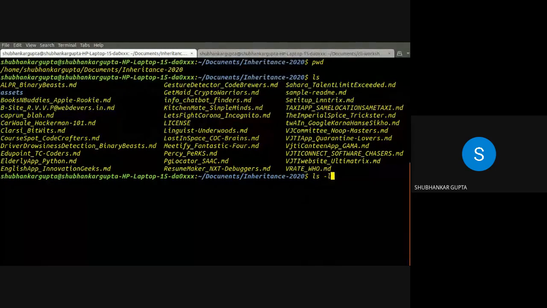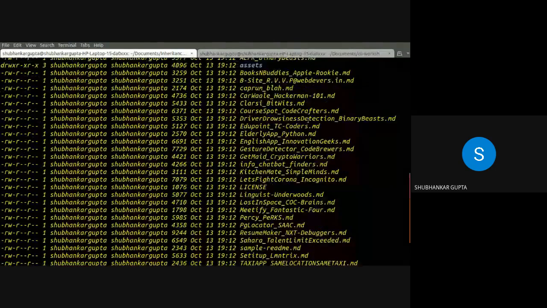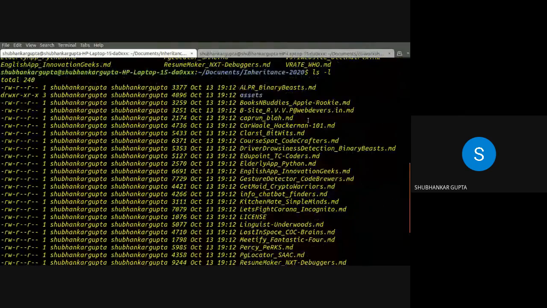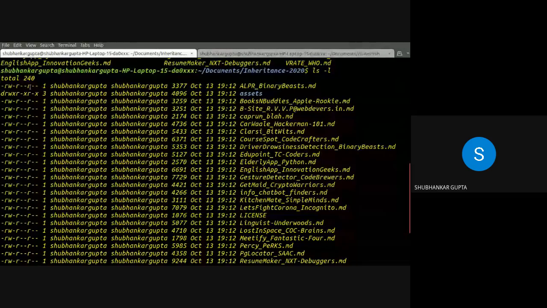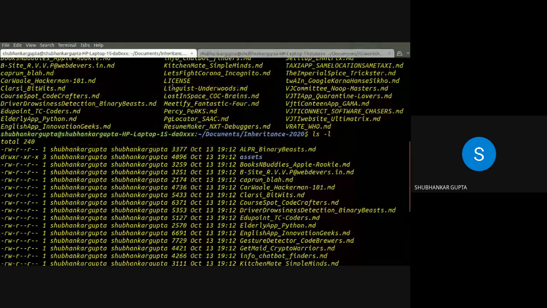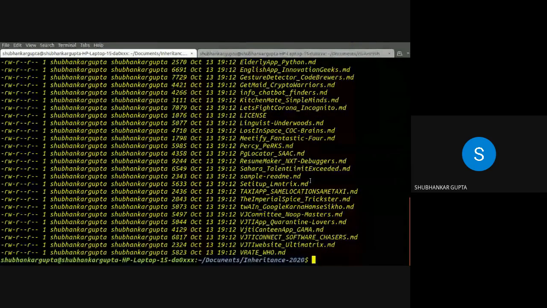just type ls -l. You can see there's a bunch of other information as well. ls -l gives you 9 columns. The 9 columns include the different permissions and the owners who are able to access, and on the fifth column you can see the size consumed in bytes. So this is something to consider that we might be using here.